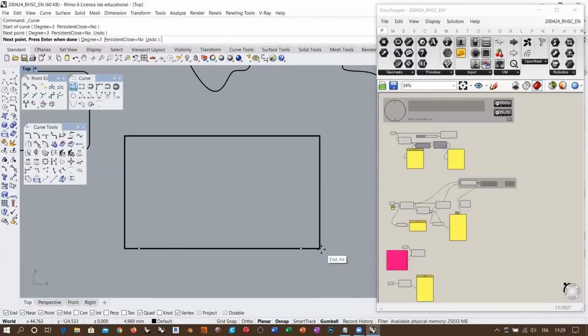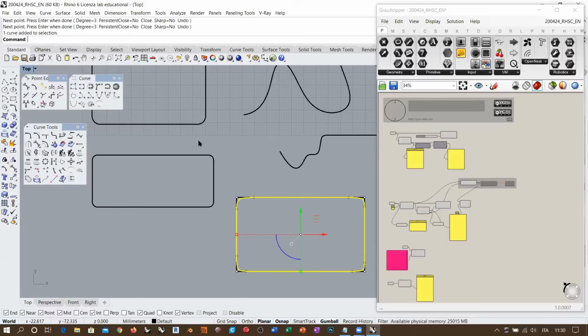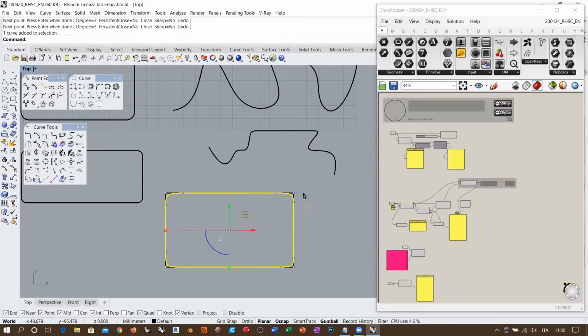So I will place a control point in the vertex. Then I need 4 control points along this side to have a flat side. This is the first one, then the second one, third one, and fourth one. And another time, first, second, third, fourth, and then I simply close the curve. What I get here is a rectangle which has some rounding happening at the corners, but this is not the same rounding that we get with the fillet. It's a different type of rounding that we can control, of course.